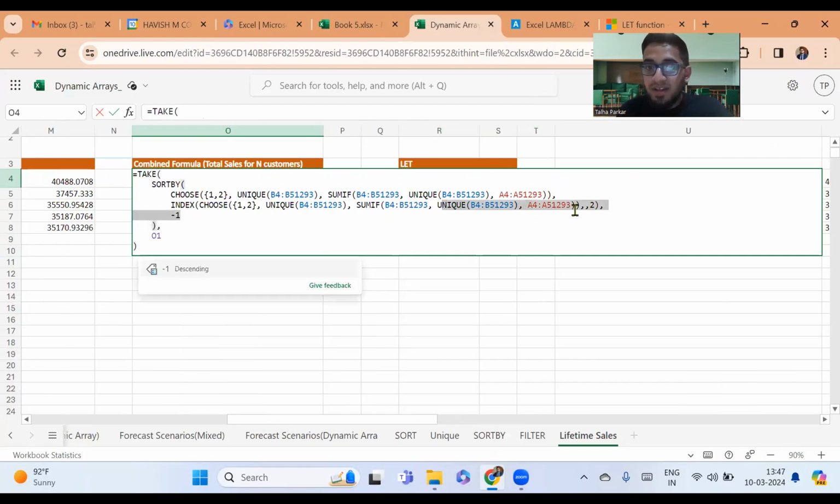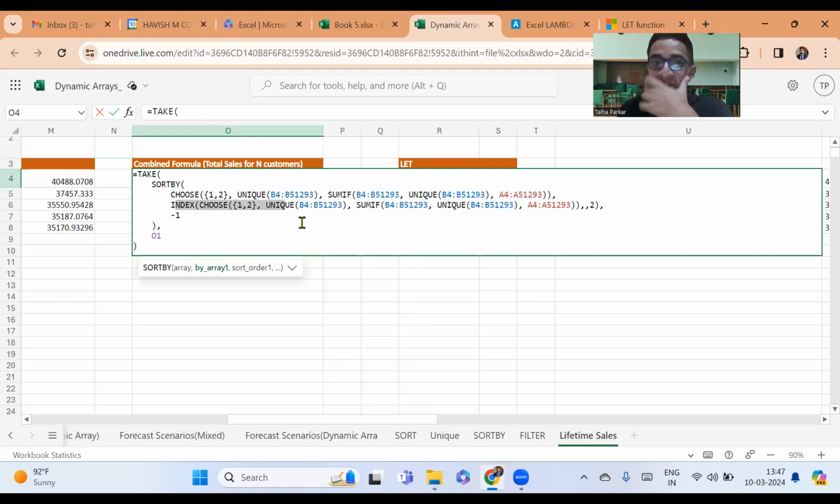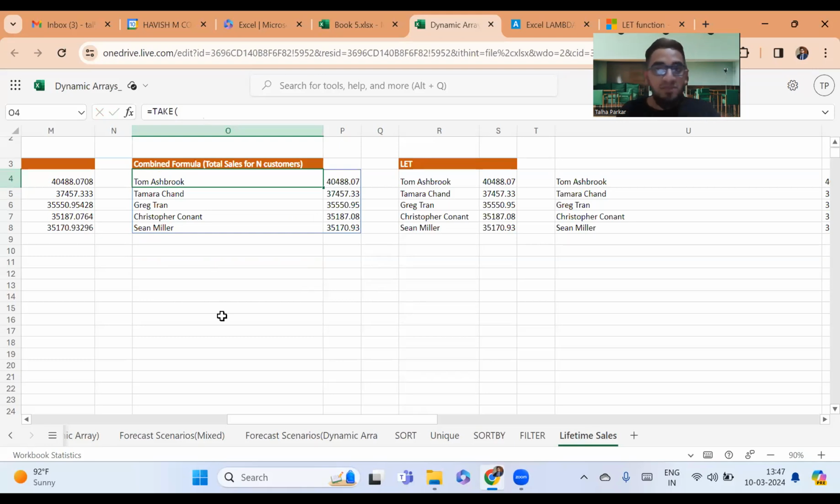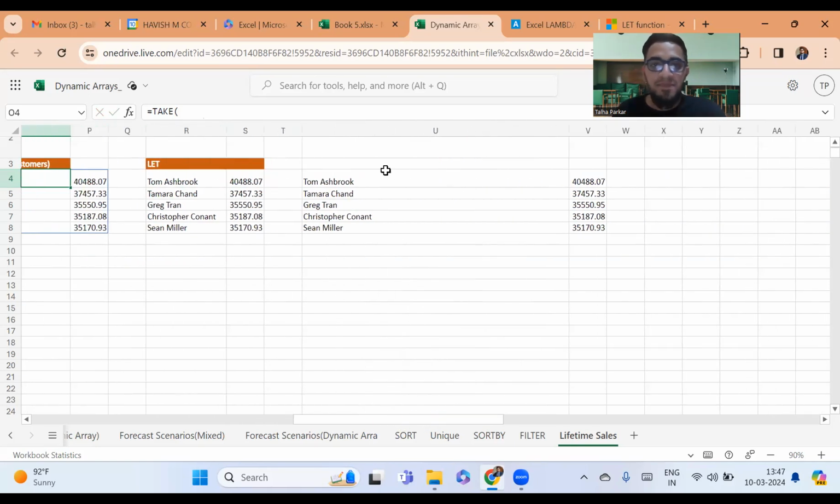इसमें पहले आप यूनिक निकालते, फिर आप सम करते, फिर आप जो इंडेक्स हमने किया वो करते, choose index of 1 and 2, right, within the sort by. So then this becomes a little more complex, right? So the better idea is to break it into different columns, different parts, iterate the formula step by step, and then go ahead and write it using the let. ठीक है? तो ये हो गया let.